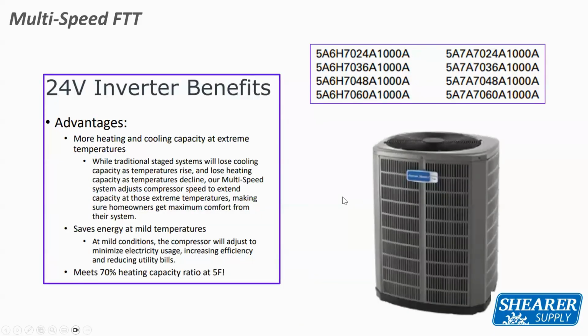The benefits of an inverter-driven product, right? The biggest one, obviously, is the lock rotor amp at startup. So if you have an application where your wire size isn't right, or you've got a long wire run, where you may see the dimming of lights on a compressor startup, the inverter product won't do that. It's a soft rolling start for the compressor, so you don't have that massive lock rotor amp on startup. And if you have a homeowner that's using a generator for backup, we don't need the big sizing of that generator to start this unit.